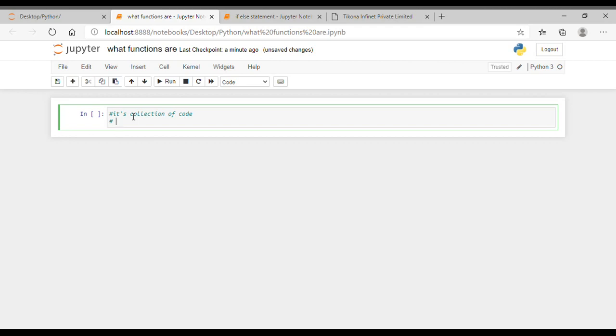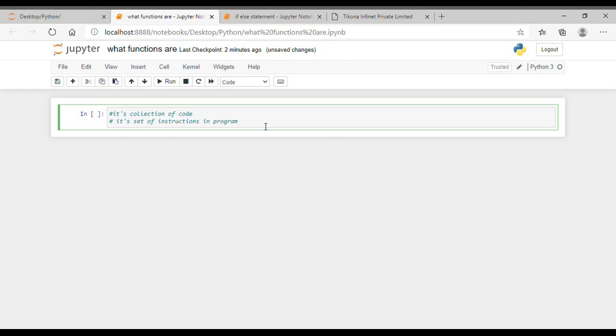For example, if I write here: what is a function? Another definition of a function: it's a set of instructions in a program. Comments are used to comment on the code that we are going to write below. We can use them to define what is a variable, what is a function. We can tell that these two lines are comments because each of these two lines begins with the pound sign or hash sign. A function can be simply a collection of code.